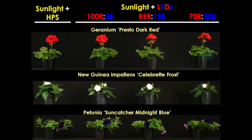We then took the plants and we put them into a common environment. So after the 28 days of propagation, we moved them into a common environment to see if there were any residual effects of that supplemental light. And again, we found that there were basically no effects of rooting those cuttings under high pressure sodium lamps or under LEDs. We basically found that they all came into flower around the same time, and in terms of height, they were all about the same height.